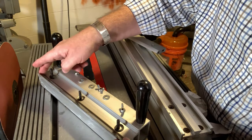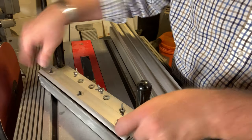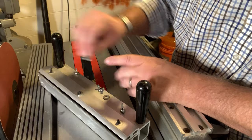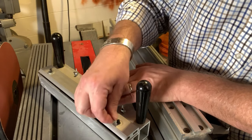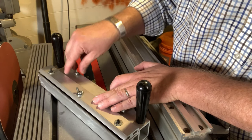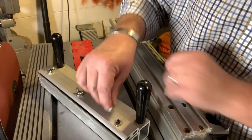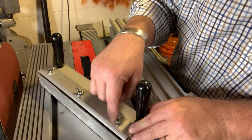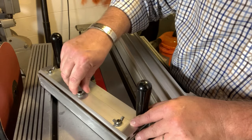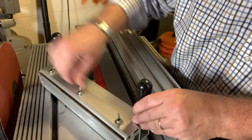They can touch each other but we don't want them jamming against each other. Bring this hold-down and — as with any washer — I like the smooth edges pointing down; if there's a burr, I want the burr facing up. This matches the wedge shape of the Shopsmith joiner and planer knives, and as I tighten it, it draws them nice and tight to the bottom of that extrusion.